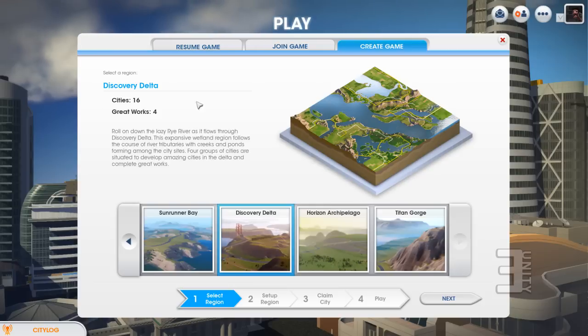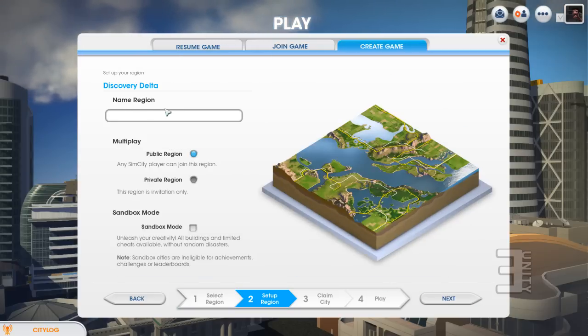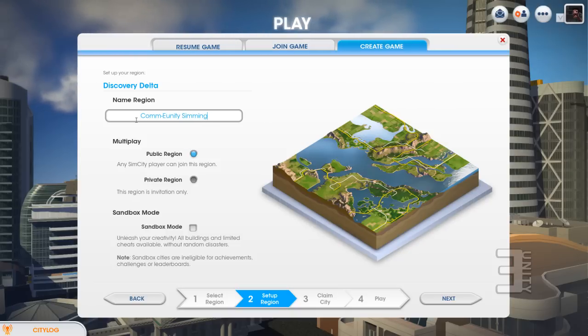Just to show you guys what you get in here, we'll use this map right now. Let's name it Community Simming.